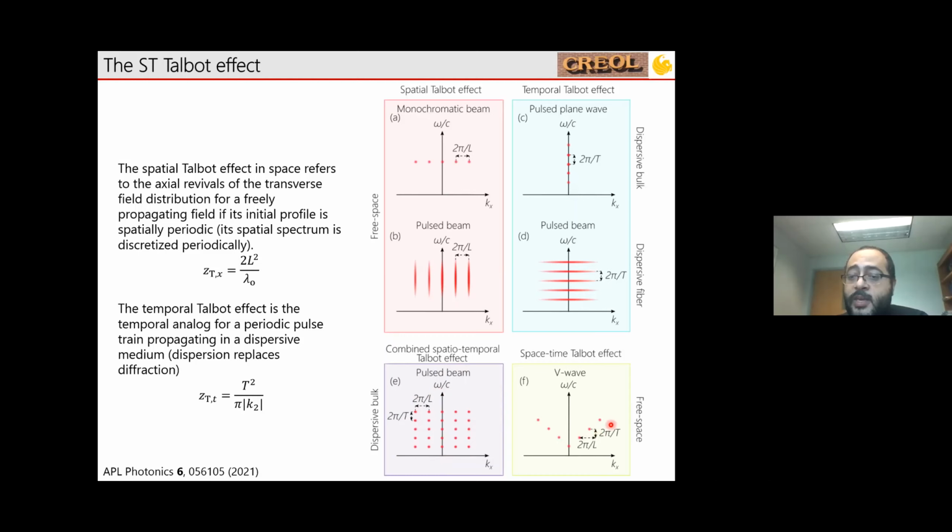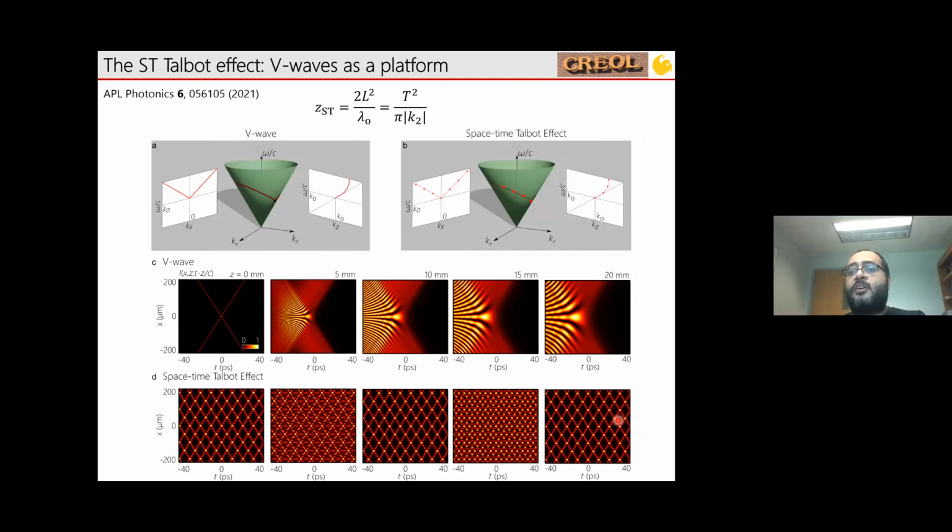However, what we can do with space-time wave packets is the following. Using our V-wave structure, we now can control the amount of GVD observed in free space. We can control its magnitude to very large values so the dispersion length is small. And furthermore, this is the critical point, I don't need to adjust the diffraction and dispersive properties to match each other. By the very fact that the spectrum occupies a V shape, I am guaranteed that the diffraction and dispersive lengths are going to be equal.